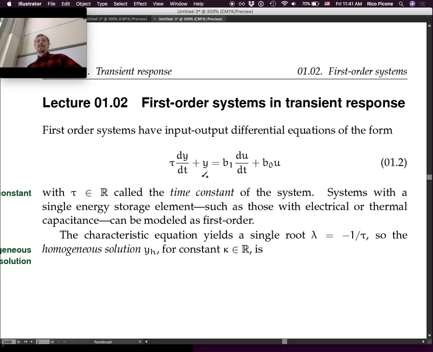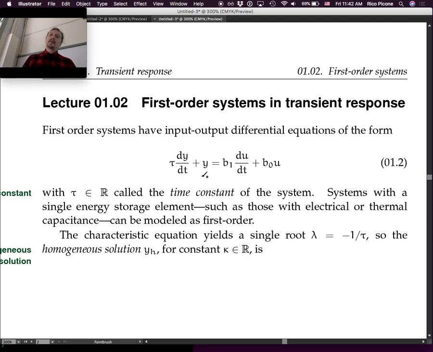First order systems and transient response. So remember, we're going to specifically look at first and second order system transient responses, because they're going to compose higher order system responses. And so they're very interesting, and their characteristics show up again and again. Also, there are a lot of first order and second order systems, or at least systems that in some operating regime can be approximated as such.